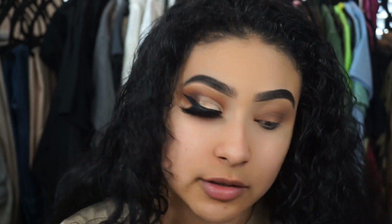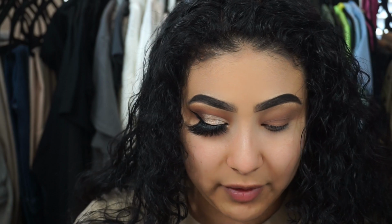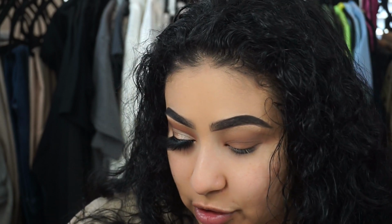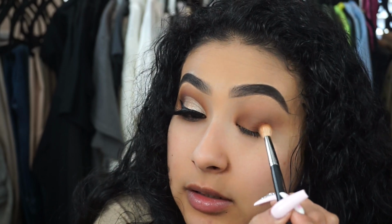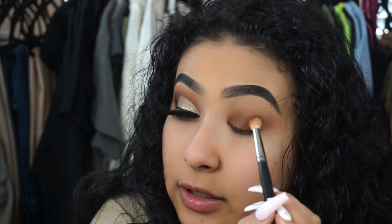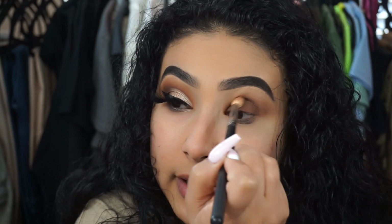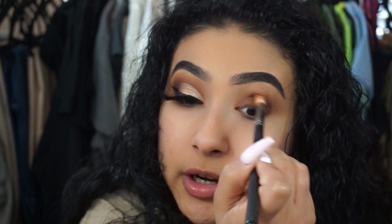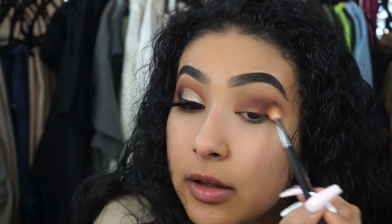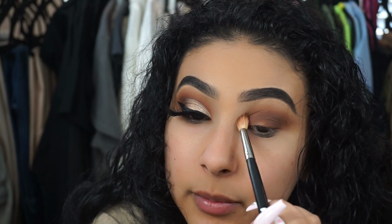Now that we have those two colors, now I am going to take this Morphe M513 brush, and then I'm going to go into the shade Reveal, which is like a mocha kind of chocolate color. And then same thing, I'm just applying it. This time with this shadow, I'm not going to apply it to my entire eye. I'm just going to apply it to the outer corner like so, and then start to drag it in. And then I kind of open my eye and then just put the brush in there, and I kind of just go back and forth. And then again, dragging it out. And then bringing it up a little bit.